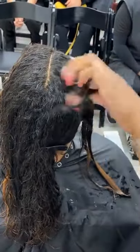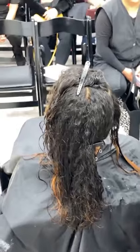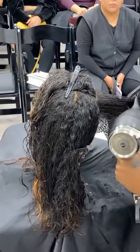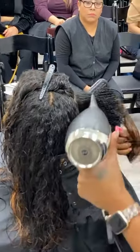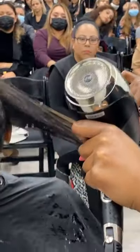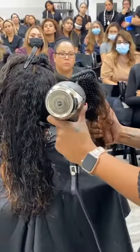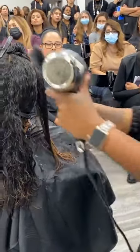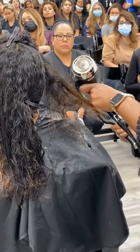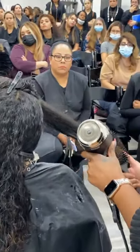About medium-sized sections. And I like to start out with my standard paddle brush. I do a few passes where I'm just pushing out some moisture, right? Stretching those curls out. Then I go in truck and trailer, nice and slow. Take your time in the blow dry.